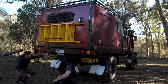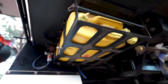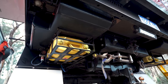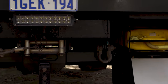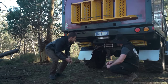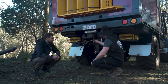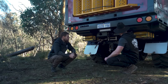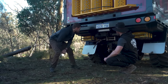As well as in the back, there's 150 liter water tanks either side that are built up in there. So 150 each side? 150 each side. Ooh, yeah. Wow. And then you've got your jerry cans there. There's an 18,000 pound hydraulic winch or electric winch up under the back of here. Is there a little backup camera up in here so we can see what's going on? Yeah, I think you need that, wouldn't you? Yeah. You got a pintle connection and a normal tow. Yep. Tow ball. Yep. And you're recovering off these. Yep. 6 ton, or 5.6 tonners or something.